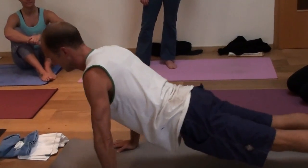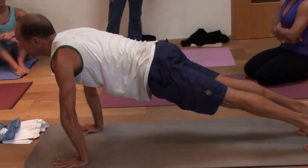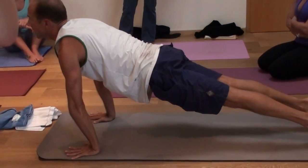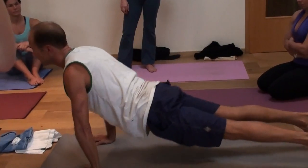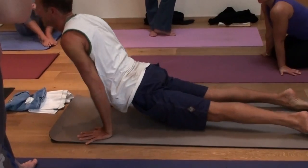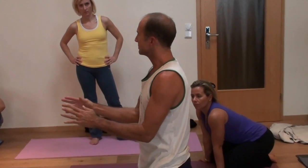Another version is walking or jumping back and keeping the chest forward, chin forward, bending the elbows just a little bit. Exhale and then inhale up. Another thing to be done is you can squeeze the ribcage with the elbows and triceps. You can squeeze the ribcage with this part of the body, and that gives you a little bit of support, making it a little easier on your arms.